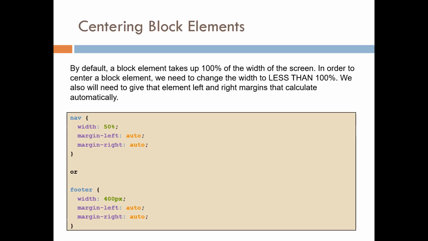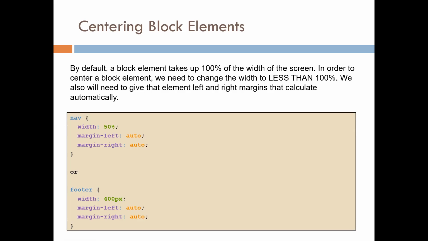You'll notice if you do this, go ahead and take a couple of minutes and try this out on a block element. It might be easier just to put it on the body to give a width to the body on any of your practice pages or even a tag drills page. And then tell that same element, so the body or whatever you decide, margin left auto, margin right auto, and then see. You can also try out margin left and give it a pixel size and try to make it up yourself and see what happens.